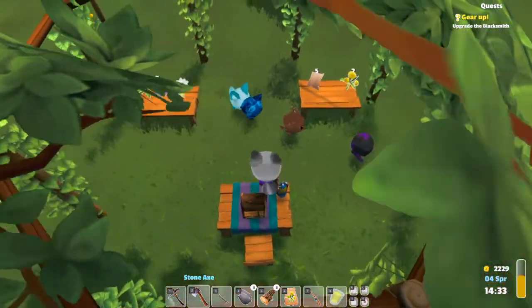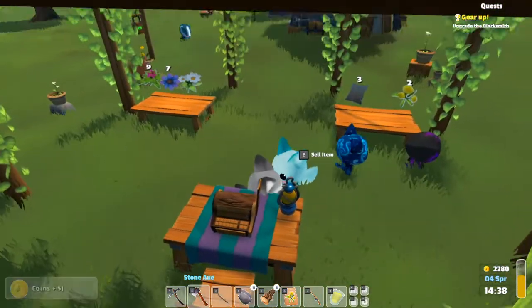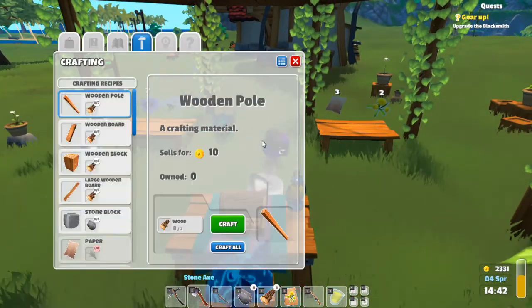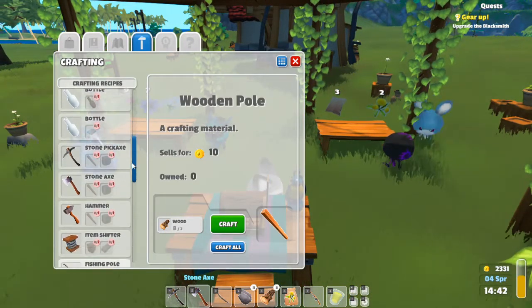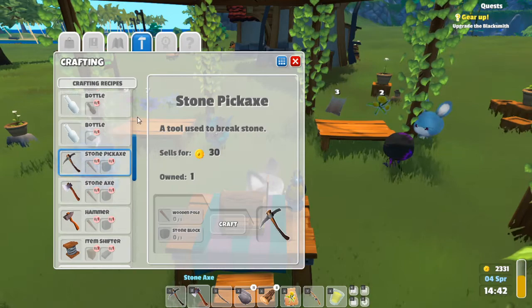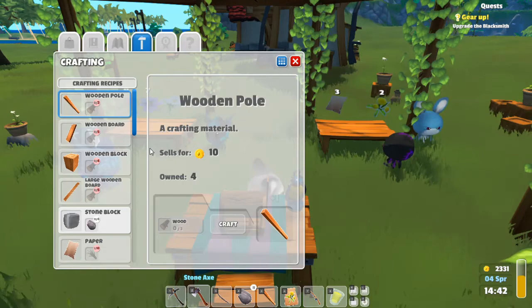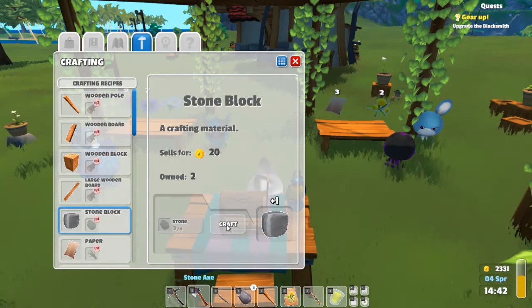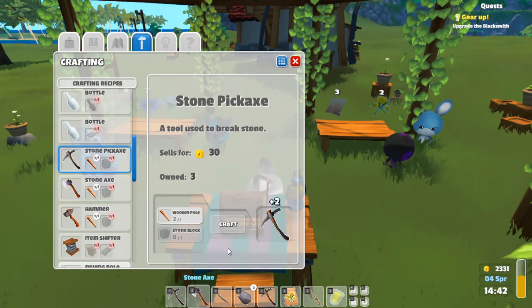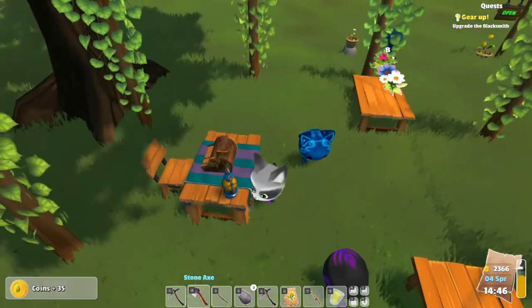We can sell some tools if we want to. Okay, sell. Thank you. Let's grab some tools or something like a pickaxe. What do we need? We need wooden poles and stone blocks. Okay, so if we do craft and that one. We don't have a lot, but it is something. Craft them all. We have 3.